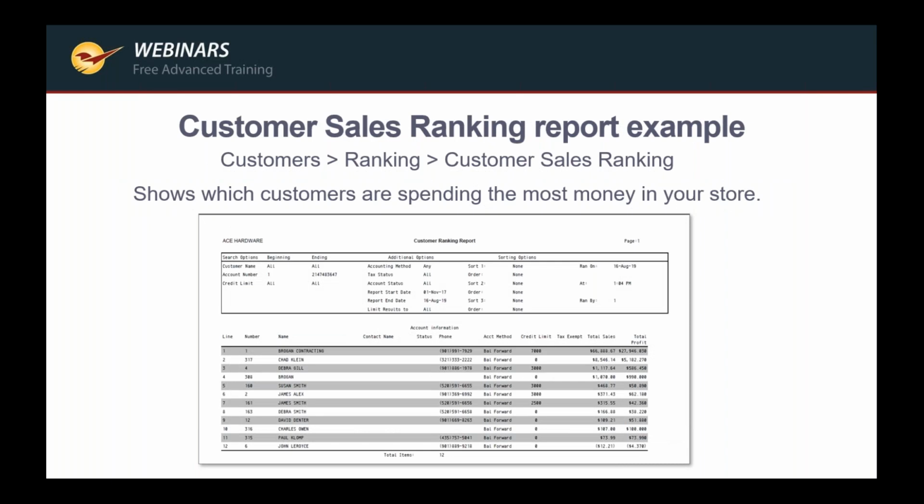Sales ranking. I mentioned earlier, you can rank sales by the actual overall dollars spent or profit. So whatever is important to you, and you can rank your best customers by either one of those, which is really cool. You go into customers ranking and customer sales ranking to find this report. Some interesting information can be gleaned from this, and some interesting decisions can be made if you're a business owner about these customers, because maybe they're asking for something very specific, and based upon the volume of sales that they do, how well of a customer they are, you might be willing to grant them certain things that maybe you wouldn't be willing to grant if they didn't spend a certain dollar amount. So this would allow you to make that decision based upon the information given.